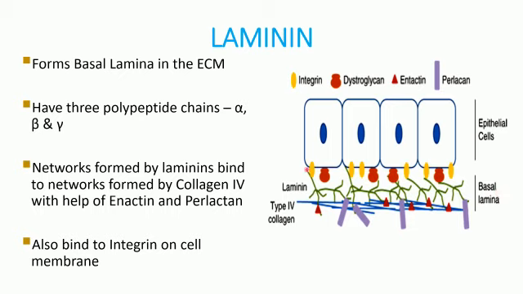And this is the binding on the ECM side. Then on the cell membrane side, these laminins again bind to the integrin receptors, the same integrin receptor, similar to what we discussed previously. So through these, you can again see there is an interaction, a communication, a connection made between the cell membrane of the cells and the basal lamina. That again is functionally very, very important. And this entire structure, we call the basal lamina.